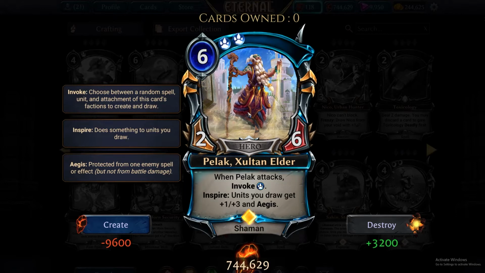Palak, Zoltan Elder. He is a 2/6 shaman for 6 blue. When Palak attacks, invoke Primal. Inspire: units you draw, including the one you invoked, get +1/+3 and Aegis. A+. Can we move on?